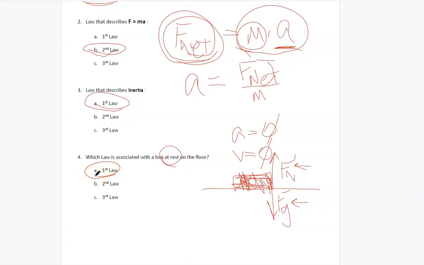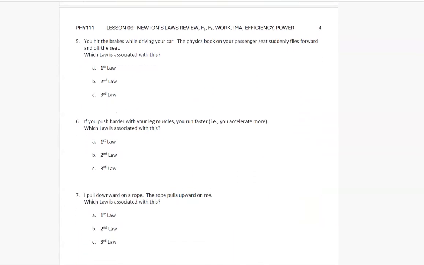Now you might say, well, wait a minute, Newton's second law might be involved as well, and it sort of is, indirectly, and that is because if you want to know how much force you need to accelerate the box by a certain amount, you would take the mass of the box and ask yourself, how much do I want to accelerate it? You multiply those 2, and that tells you how much net force you have to put on the box to make it change its motion. Right, let's take a look at the next problems.